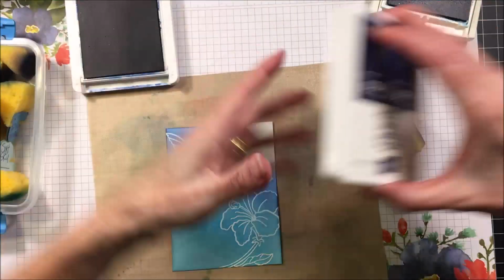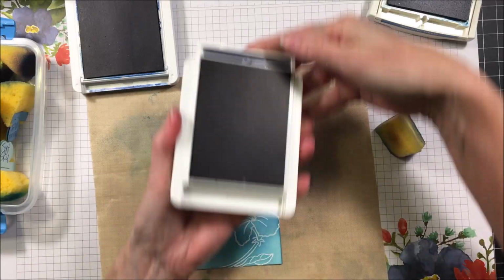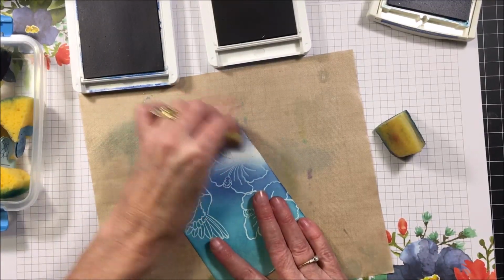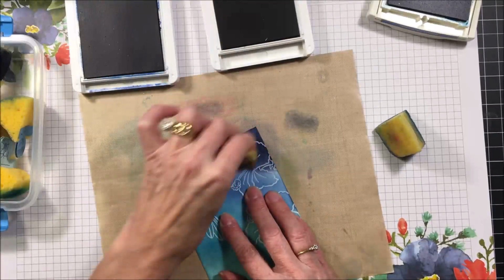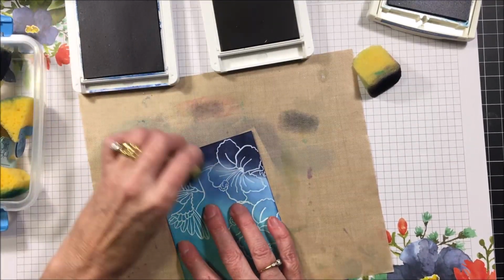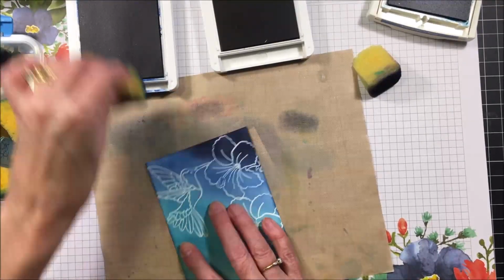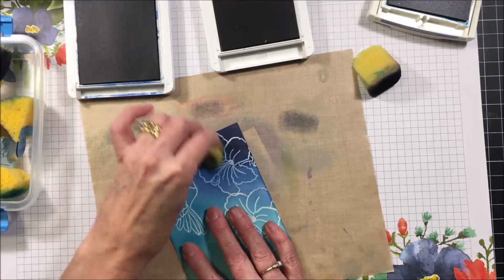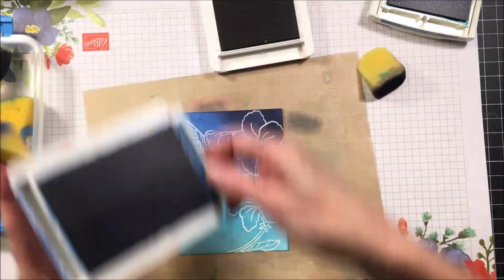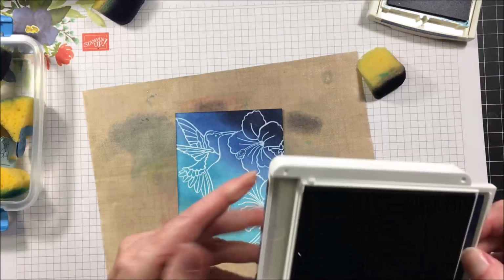So finally, we'll move the Blueberry Bushel over and get the Night of Navy. And with the Night of Navy, that's going to go up here in this corner. There we go. And again, I'll come back with the Blueberry Bushel and work that transition line. And there we go. So once I've got those all done, let me get these all out of the way so I don't put my hands in them.